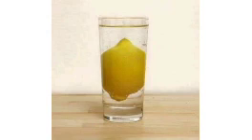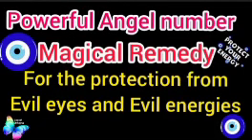If you're placing this in your living room, you can keep this glass with a lemon near the side table of your TV, or near a study table. After keeping it, just leave it. You're doing this on Friday evening after six o'clock. Then on Sunday morning, you take this glass, throw the lemon into the dustbin, and drain the water. This is one of the most powerful techniques to protect your home from evil eyes and evil energies.